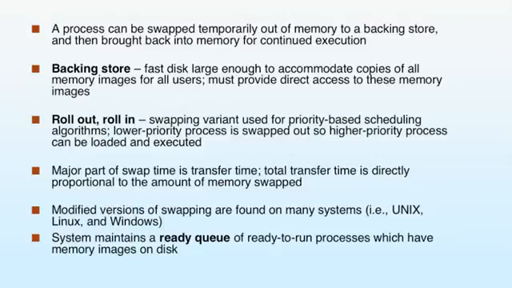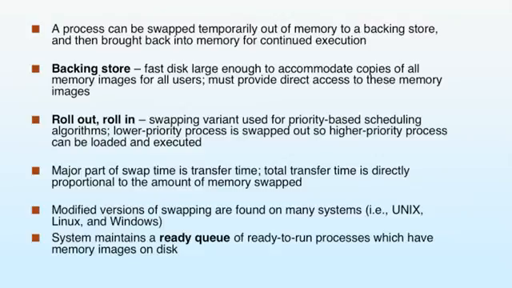So the backing store is the definition. It's a fast disk large enough to accommodate copies of the memory images for all users. It must provide direct access to these memory images. It's part of your hard drive space. That's what goes away when you install a new hard drive and you format it. Part of it's reserved for the backing store.